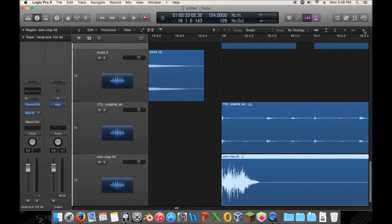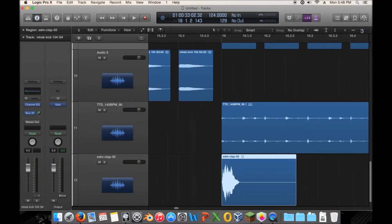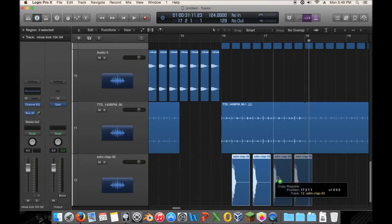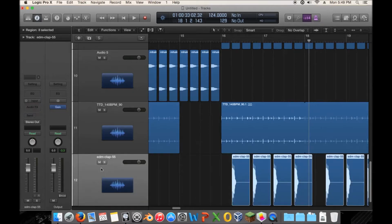The thing about this type of snare is you can't just start it on beat with the kick drum because it sounds weird. I'll show you why. Here, let me pull it up. This one won't sound as bad as others can, but you'll notice that it doesn't sound right. It sounds like it's out of time, even though I'm putting it right on beat.